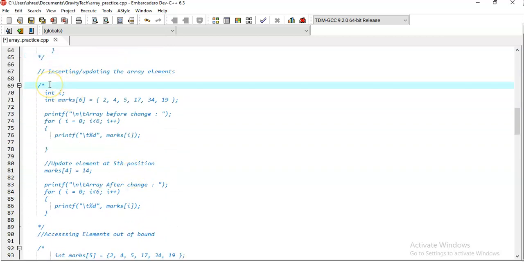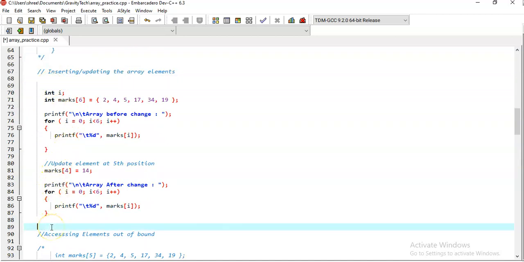Now let's maybe try to update the value, how to update or insert the values. Now let's take a use case कि एक एग्जाम हुई है, एक 20 मार्क्स का एग्जाम था. सभी स्टूडेंट्स का, और 20 मार्क्स का एग्जाम में 6 स्टूडेंट्स अपियर हुए, and all those 6 students got some marks. किसी को 2 मार्क मिला, 4 मिला, 5 मिला, 17 मिला, 34 19.